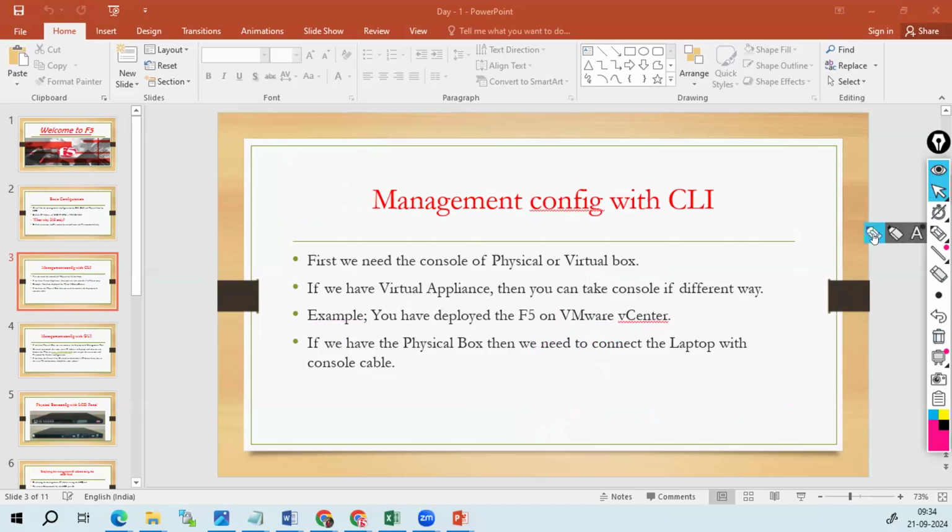So if we need to configure the IP on the virtual box, how can we configure it? Can someone tell me? If we have a new box, how can we configure the management IP?